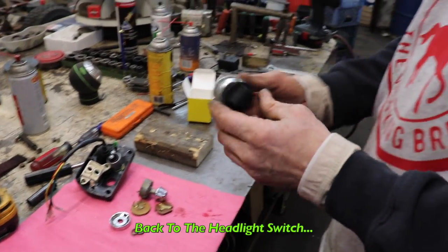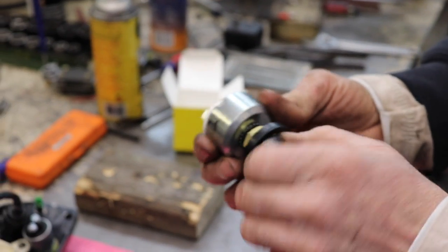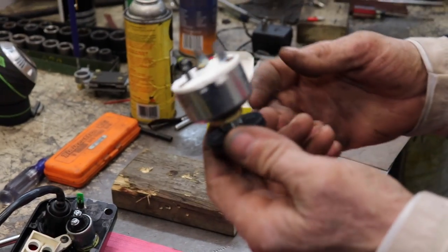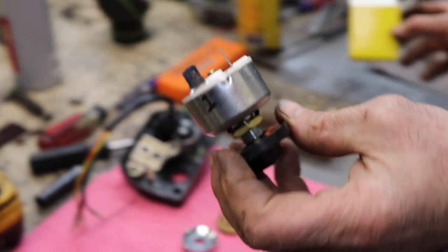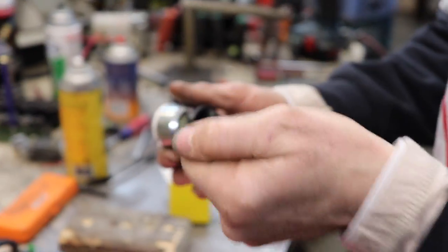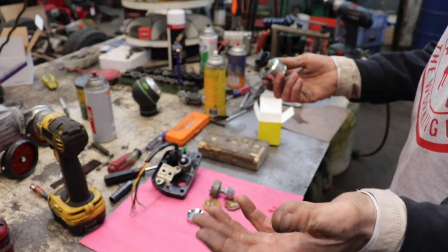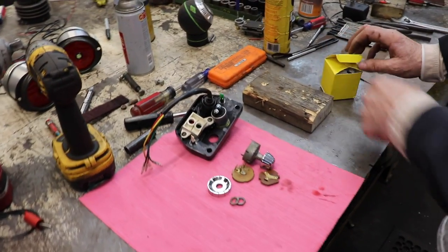So I went and bought a new rotary headlight switch, and of course it's too big to fit in the slot. It really didn't give me dimensions. It looked like it was smaller in the picture. You know how that goes. And I didn't want one of them pull-out ones where you pull it once and pull it twice. I wanted a rotary switch. So I'm like, well, that's a bust. I can maybe use it on a different project in the future.